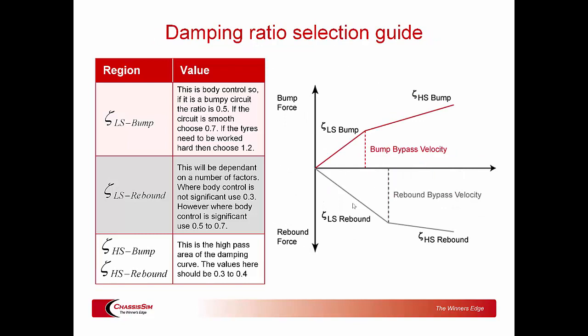Again, just to quickly summarize what you need to be looking at, here's my damping ratio selection guide. Rough rule of thumb, in your low speed, you stick to about 0.7 to 1. Sometimes you might creep up to 1.3, depending on the level of downforce that you're dealing with. In the high speed section, you're traversing over the bumps, so you want a low damping rate, so it will traverse over the bumps nicely. These are your rough rules of thumb.